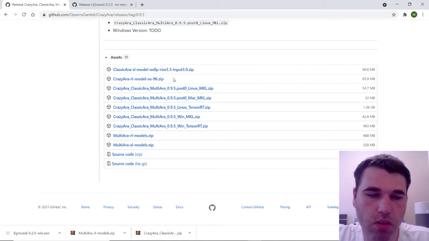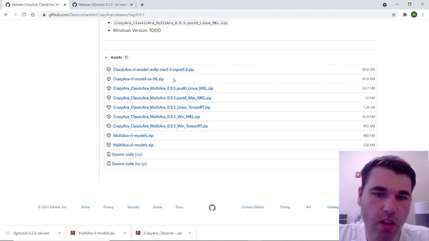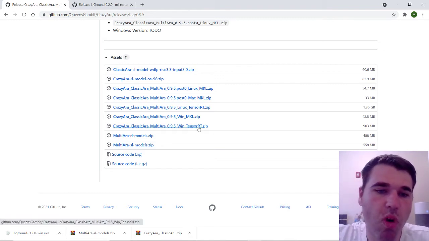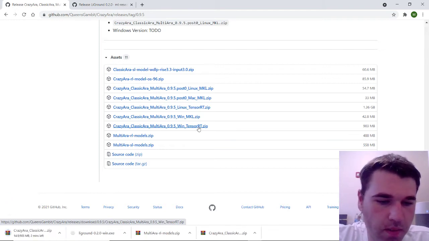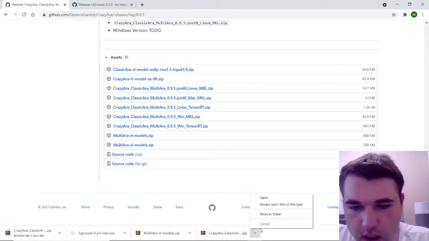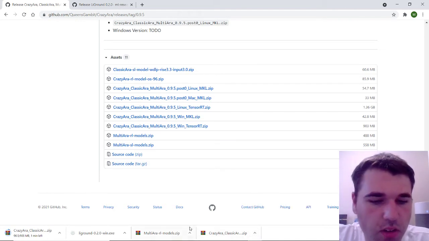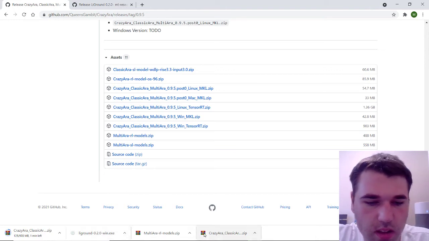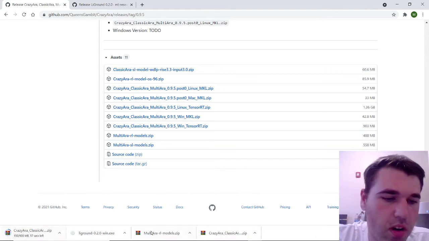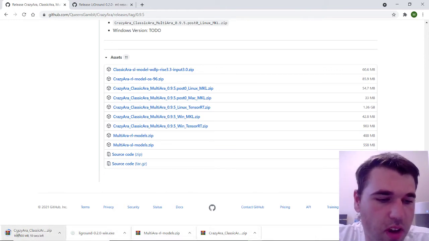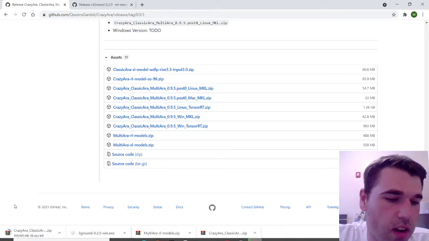Okay, so I'm going to download one at a time. Let's start with TensorRT. Oh, this stuff, I deleted it so that I could demonstrate how to download. So these three at the bottom are gone. I'm just downloading this again.